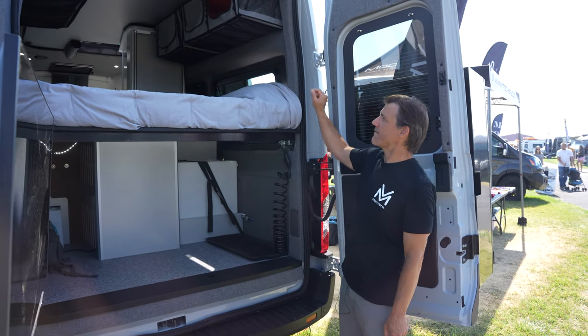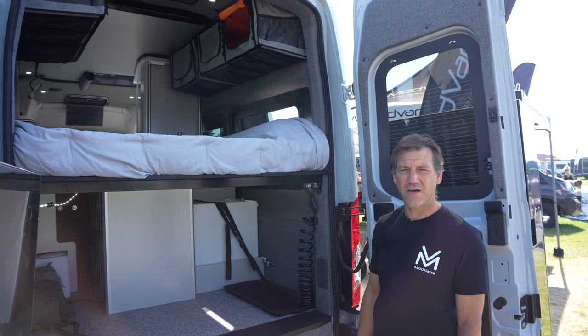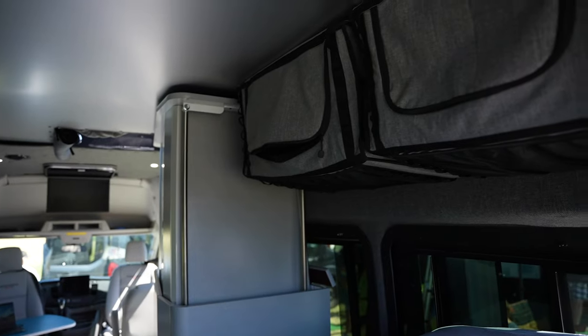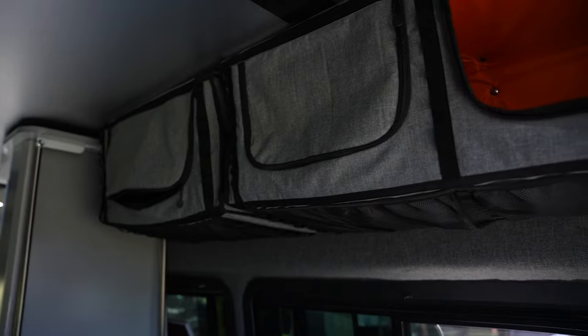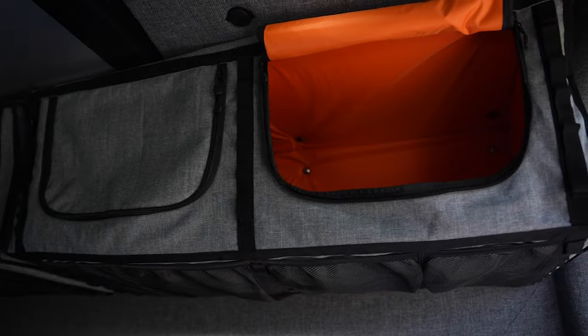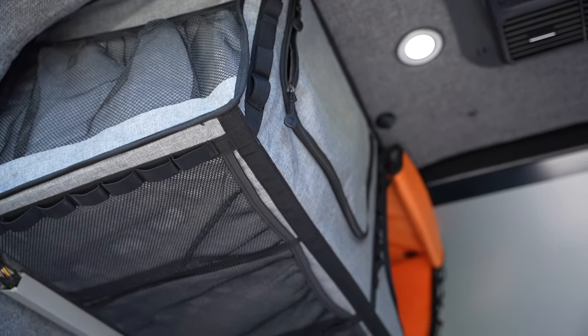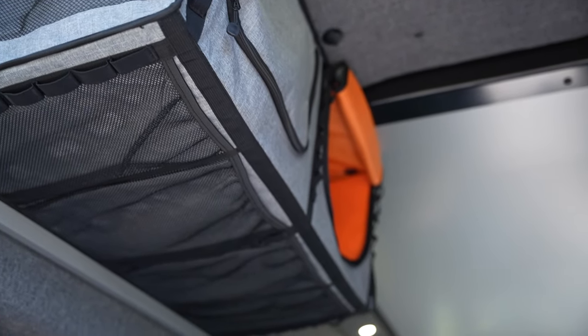Back here, we'll show you our soft-sided overhead storage. We tried wood and metal cabinets before and were really unhappy with them — they're overly heavy, hard to take in and out, and the cabinet structure itself takes away a lot of storage space. These soft-sided cabinets are great. They just have zippers and roll up with Velcro. Lots of room for your gear because the sides are very thin, and they have cool pockets on the sides and bottom bungee straps. There's also overhead charging, so I have my phone right there overhead in the pocket.